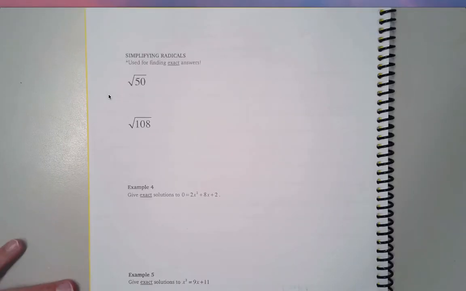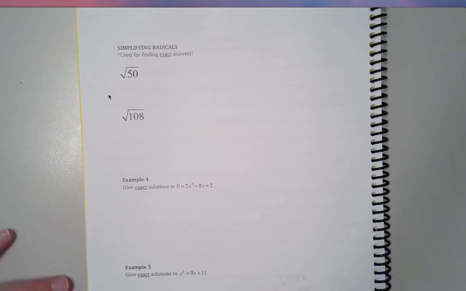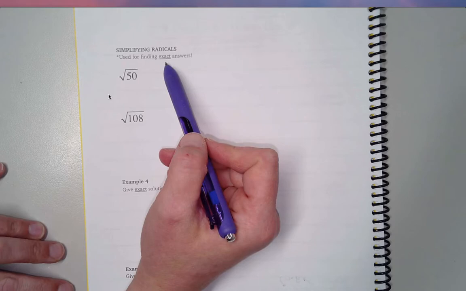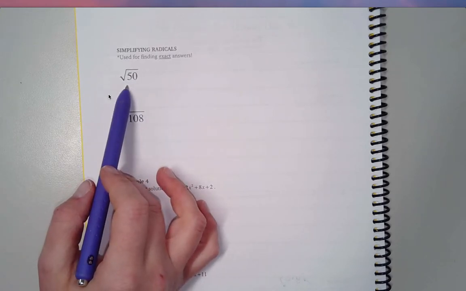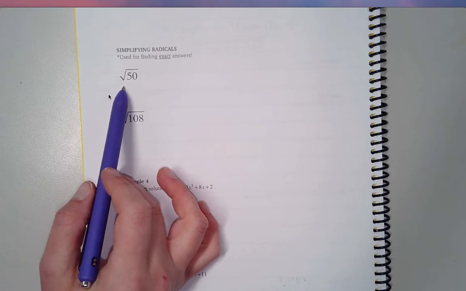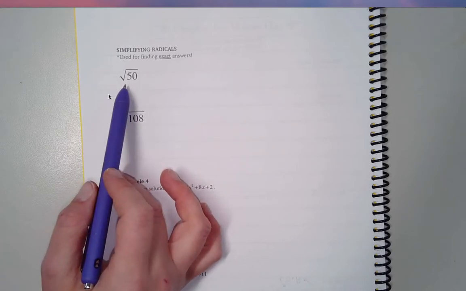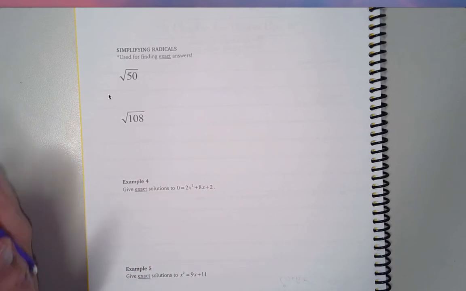But I want to go back to the back side of your notes here that talks about simplifying radicals, because today our focus is on using the quadratic formula to get what's called an exact answer. And the problem we run into is, for example, if you were to type in square root of 50 on your calculator, you're going to get a decimal that has to be rounded off. It's an irrational decimal, and irrational decimals are not exact. So we have a different way of working with square roots where we don't just type them into our calculator and get ugly decimals. But to use them, we have to simplify the square roots, kind of like we simplify fractions or simplify expressions, things like that.